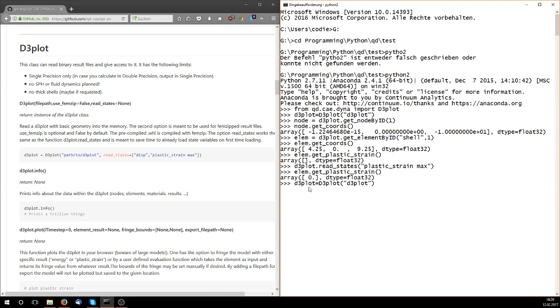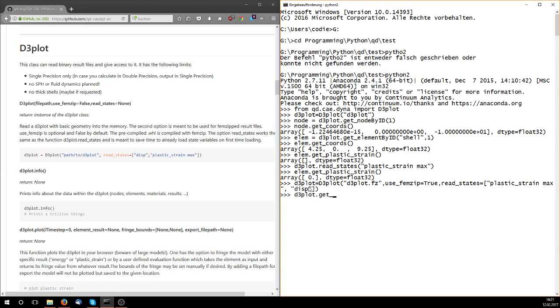Therefore, let's start a new, more serious file, and this one is compressed with femzip, so I need to decompress it during reading. And what we can also do is, the first time when we read in data, we can parse and read the plastic strain, for example, and also, which is recommended, the displacement. So you get the displacement of all the nodes, and the plastic strain is for the elements. Now it's reading for a few seconds. It takes a little while because it's a lot of data in this simulation model.